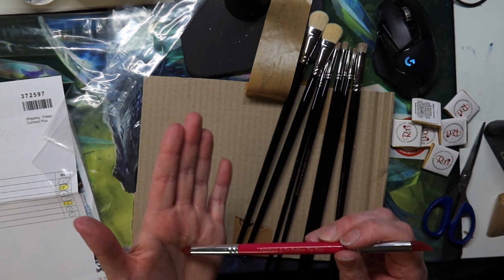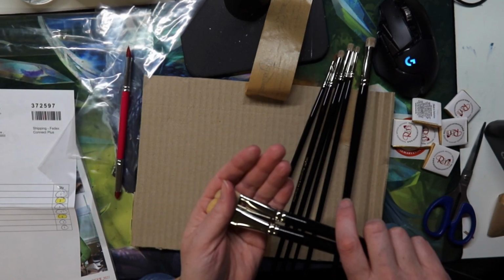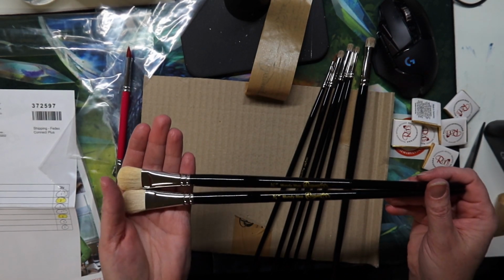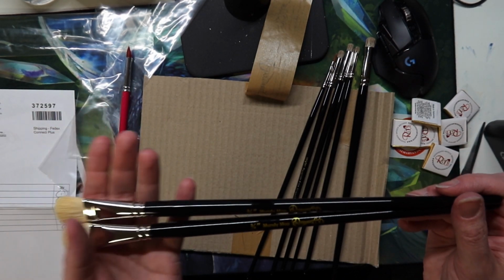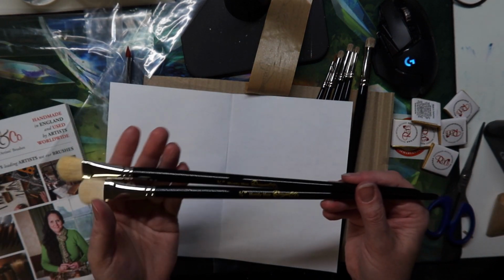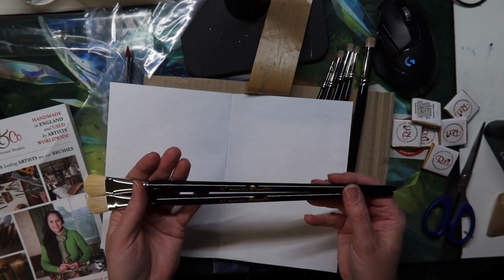And it's got these nice rubber tips, which would make it real easy to remove. I should say Monday mop brushes. These are really just beautiful. I feel like I need to put a white paper down here, so it makes it a little bit easier to see. But they are just gorgeous.